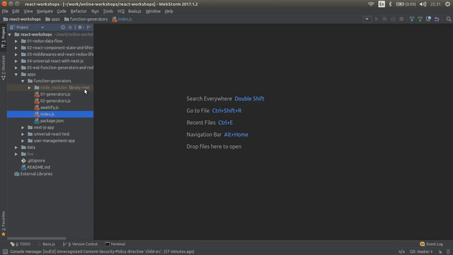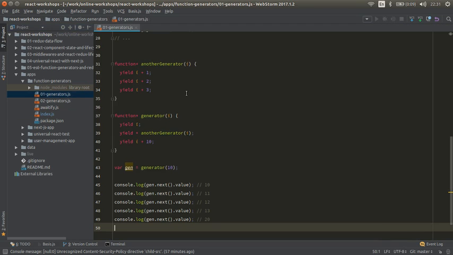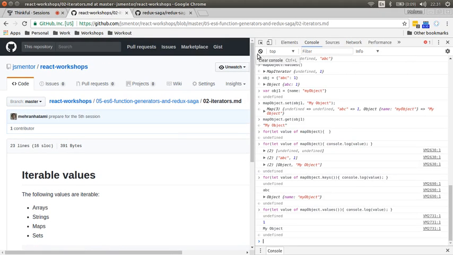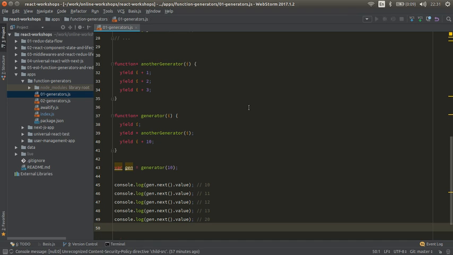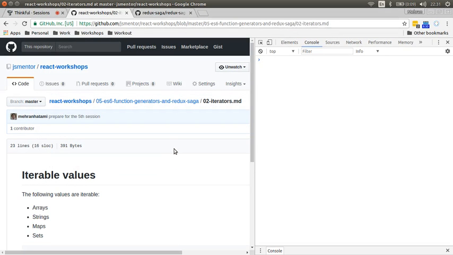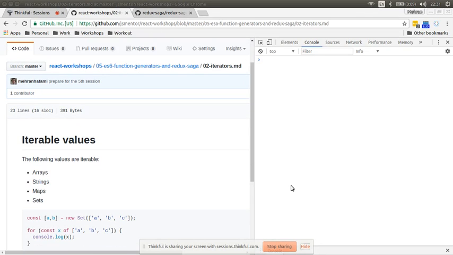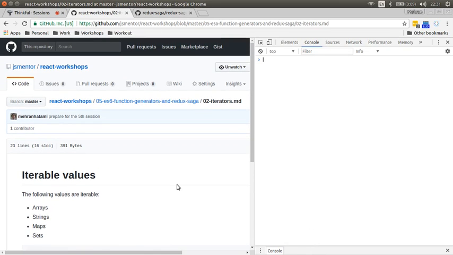About generators though, what we had, we created a very basic generator, a simple generator like the one that I showed you in my notes, that you could use yield keyword to pause.